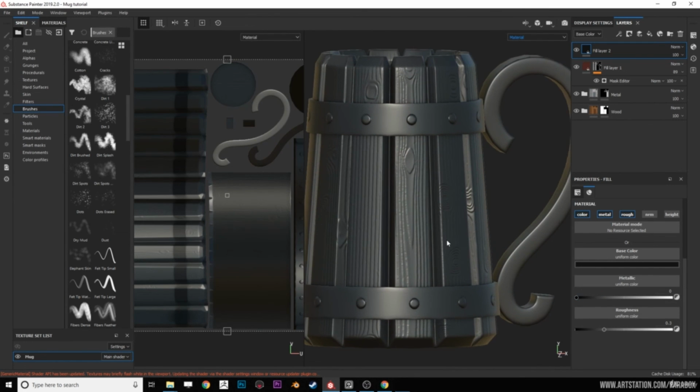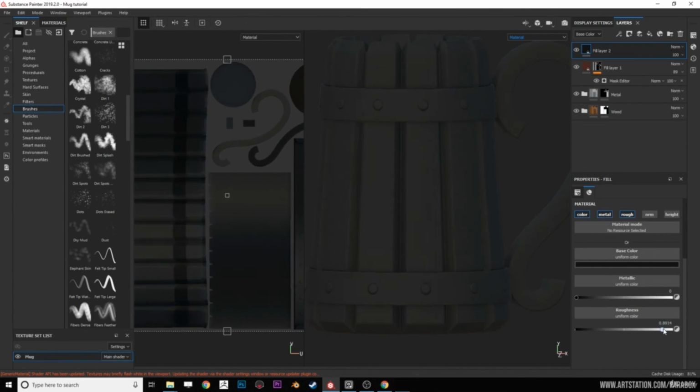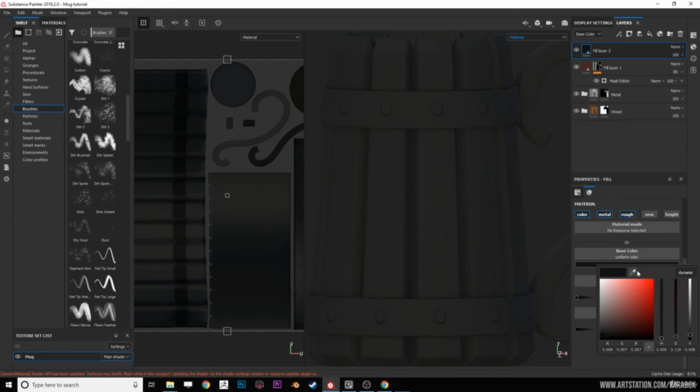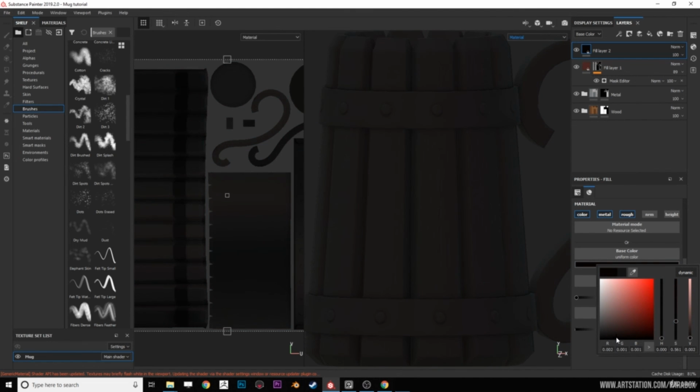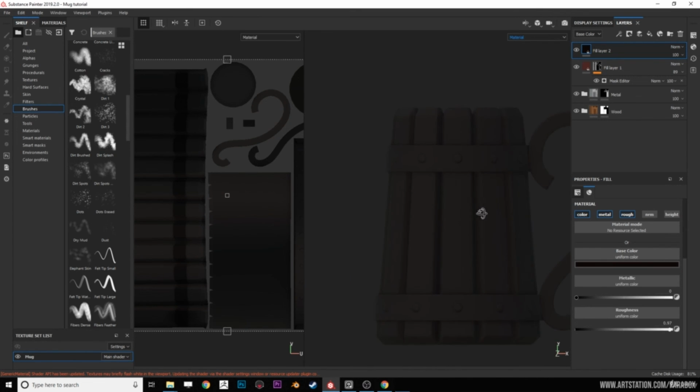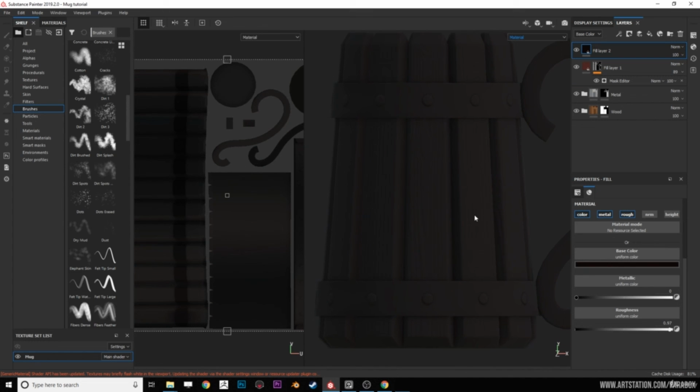Let's put 0 to the metalness, and with the roughness almost to the bottom, around here. And for color we're going to give it an almost black tone, but with a bit of red, like a very dark brown, or something more or less like this.